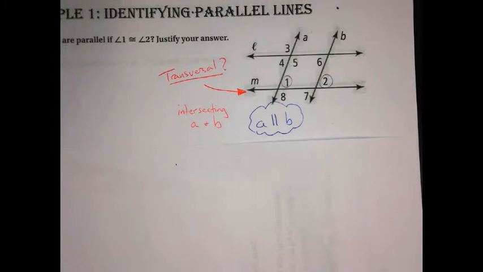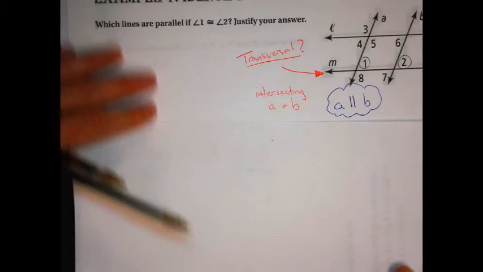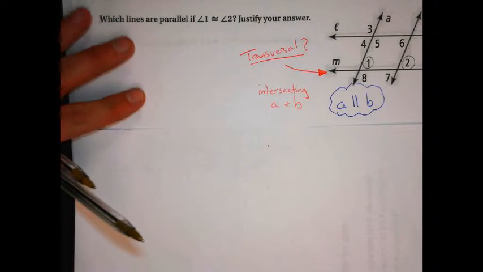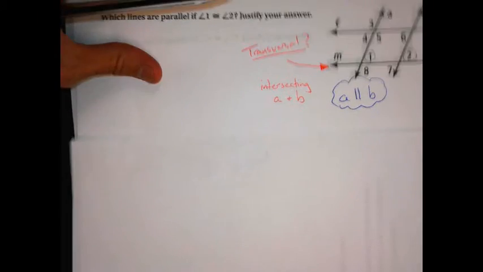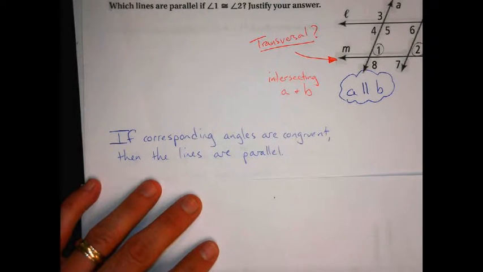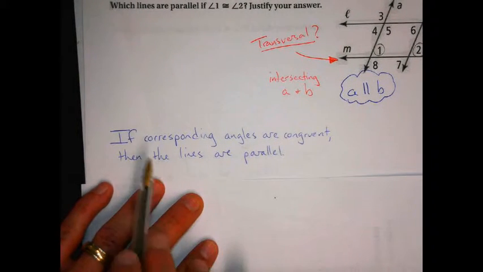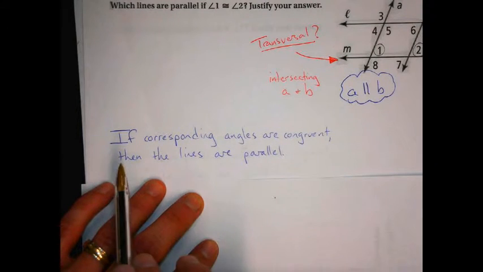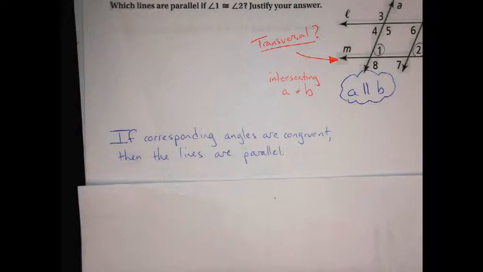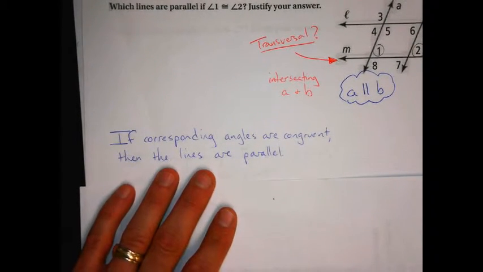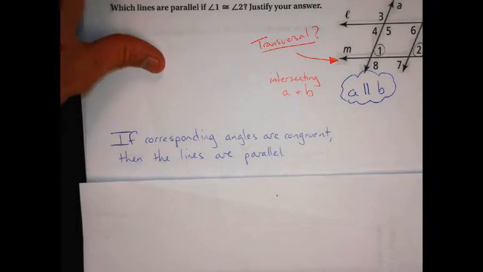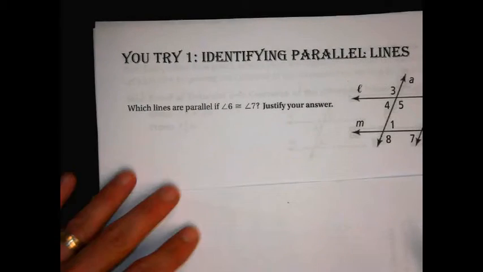Okay, and we're going to justify our answer. How are we going to justify our answer? With that theorem, with the converse of the theorem, actually. But again, it doesn't matter. You don't even need to know the name. You just got to know to say this: if corresponding angles are congruent, then the lines are parallel. So you don't need to label it, but you just got to be able to say that, or in our case, write this. This is your argument. So that's how the corresponding angle converse works.